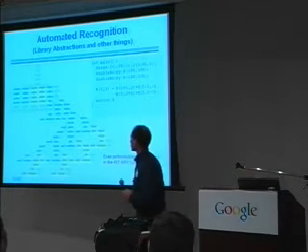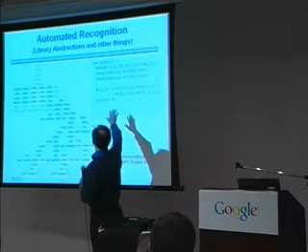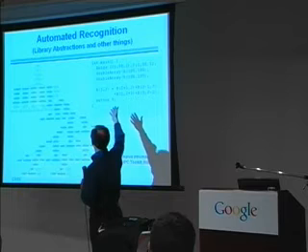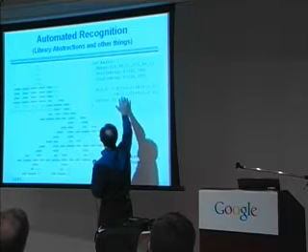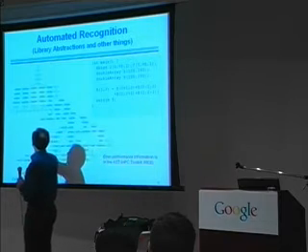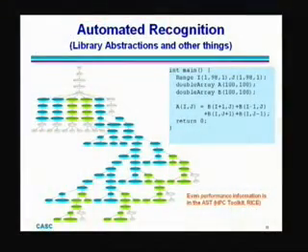This is work that we're doing on automatically recognizing high-level abstractions. Here's a little tiny example code. It's written using a couple different abstractions, a range object and a double array object. These represent array objects, multidimensional array objects in C++. And here's a little tiny expression involving those abstractions. So here what we have is the AST, and what we have are the different markings for the different pieces of the code. So for example, the blue represents the array abstraction, and the green represents the range object. So what we see is that there's a range object, an array object, and then there's the big expression involving them.